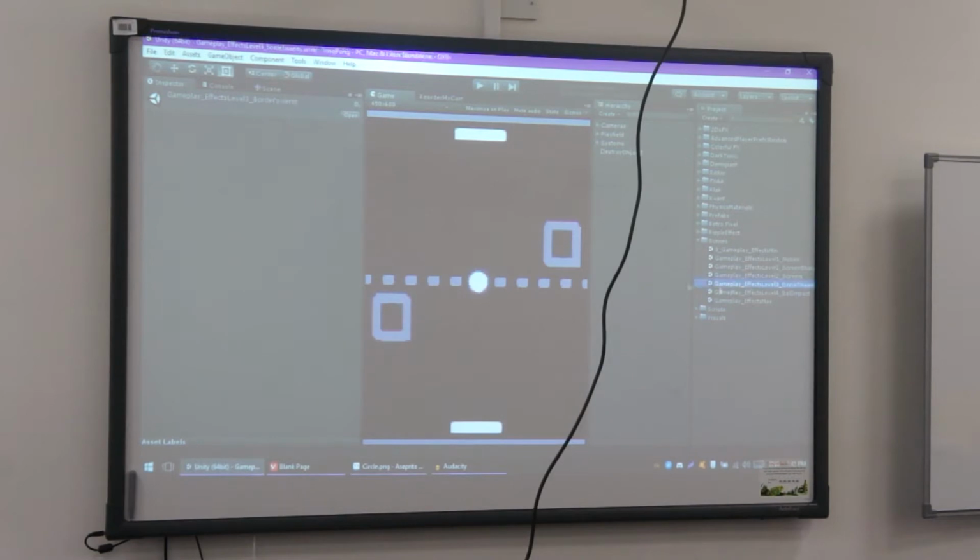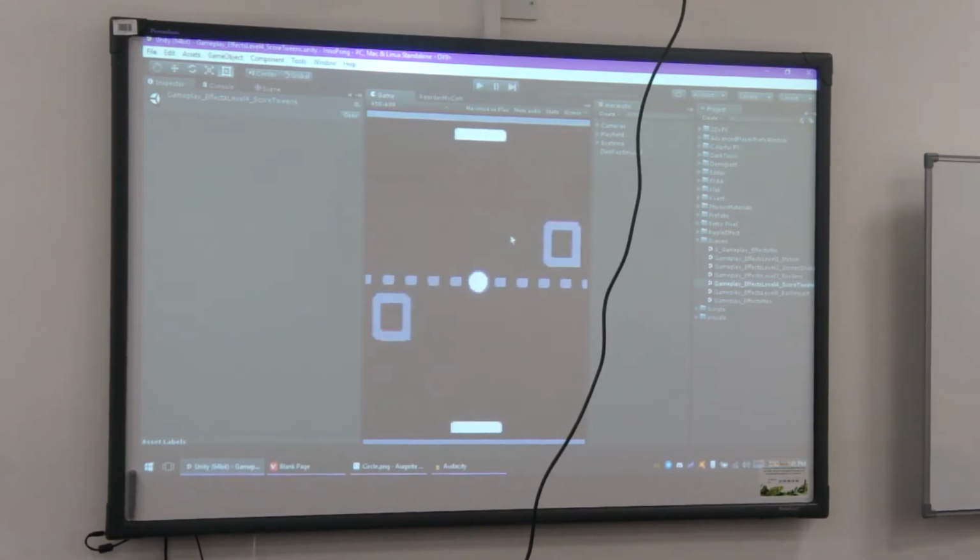Next will be the score. Right now the text just changes its number. We can make it look more fancy, using what's called tweening. I will explain that. Now you can see it scales up and then scales down really fast, and it also changes colors depending on who scored the point.